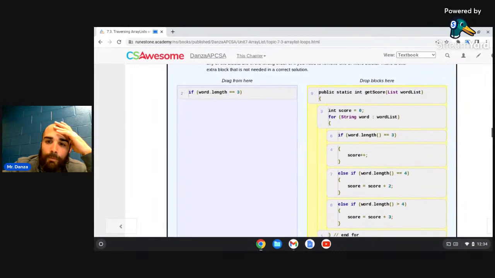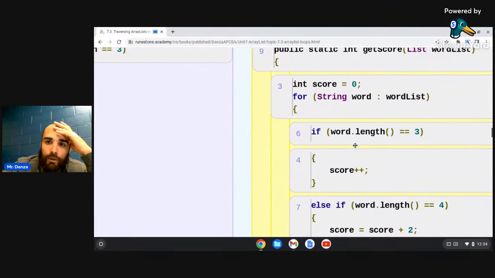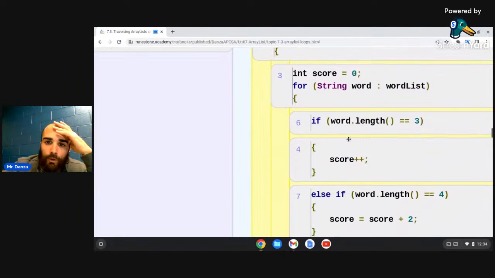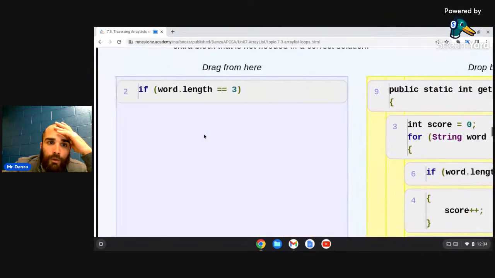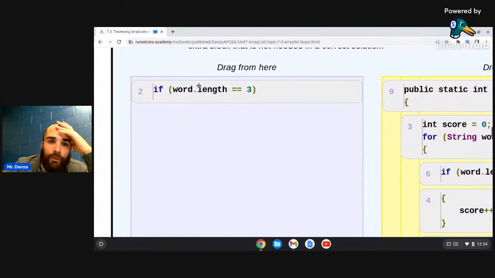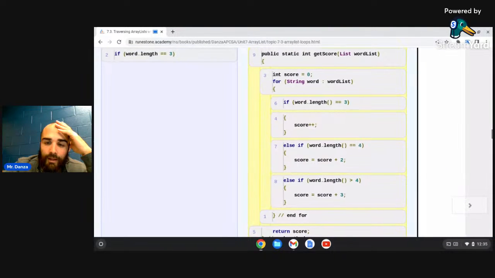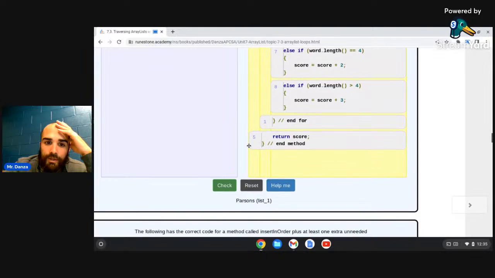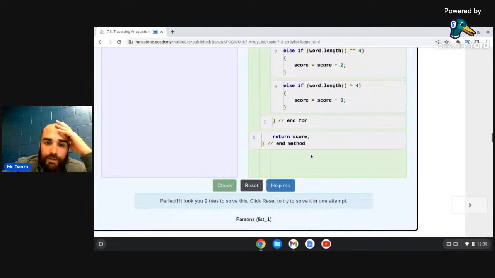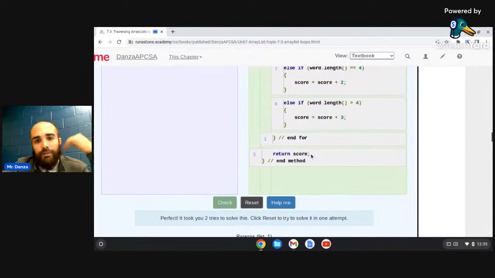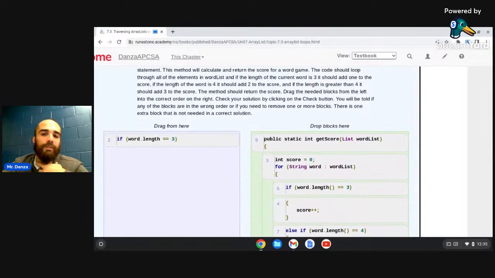The dot length method is what we would use while looking at the string word. The reason why we wouldn't use dot length here is that this is what we would use for an array. So dot length with parentheses, easy fix, done.